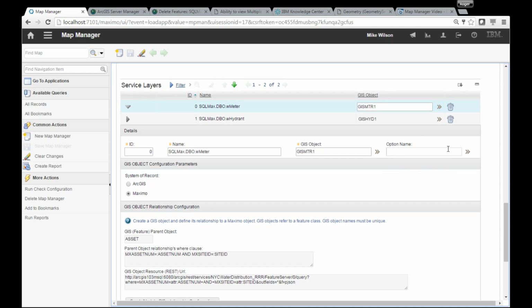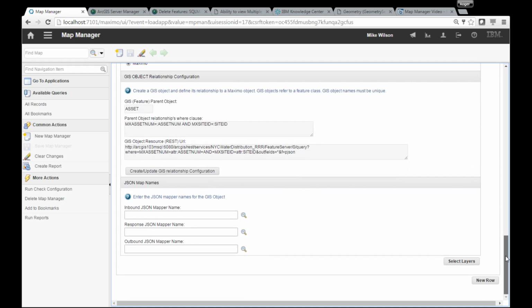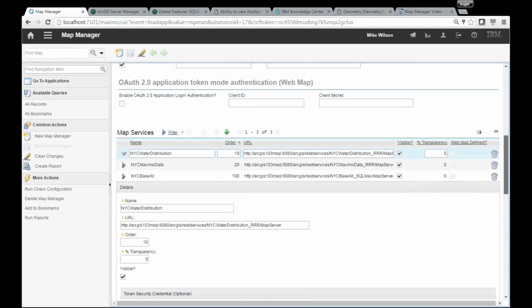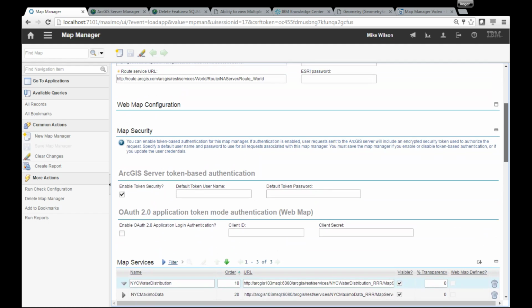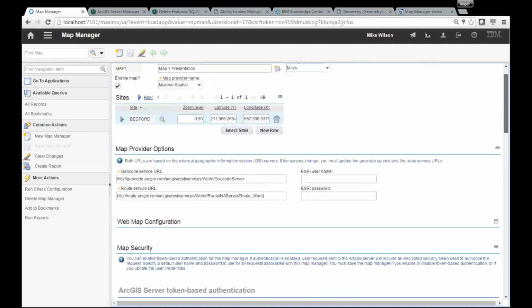You would create a signature option here to determine when this hydrant is available to the Maximo user. Developing a signature option is out of scope here. You can read up on it in Maximo. But when you do create one, whether it becomes true or false will determine whether this will be usable or not to the user. And I believe that's all about token security.